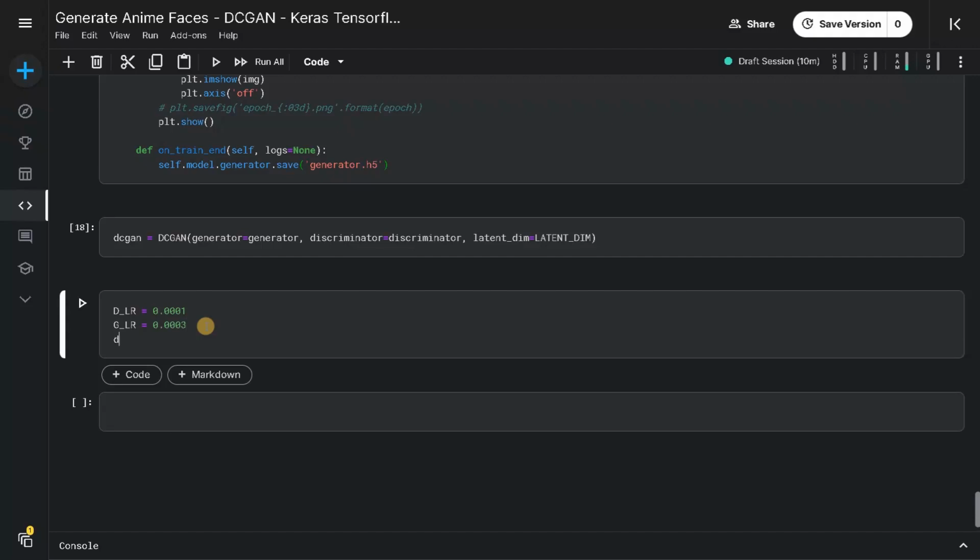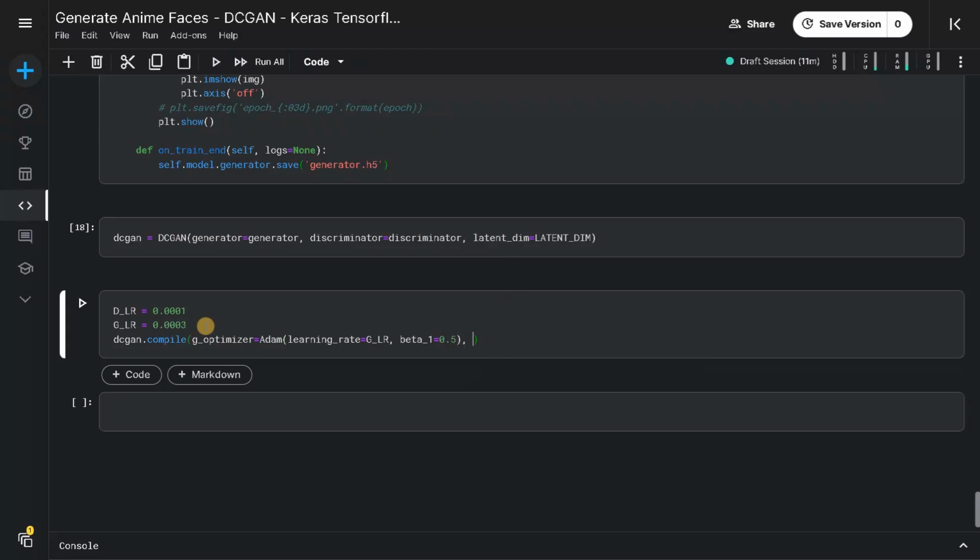Now DCGAN dot compile of, so G optimizer equals Adam of learning rate equals G learning rate and beta 1 equals 0.5.